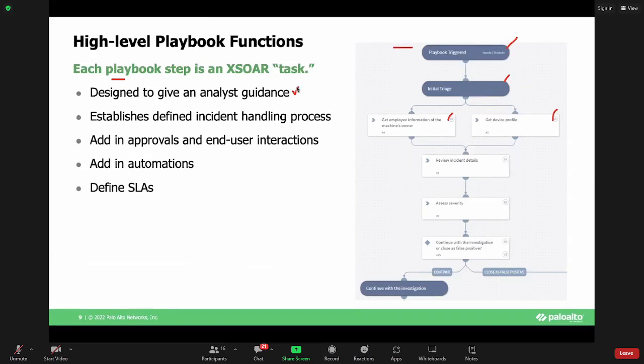So the incident type task, sorry, it establishes a defined incident handling process. How do we handle the incident? We have ifs and doors. We have follow this path and you execute an enrichment command. If this enrichment comes with bad things, block this hash or block this IP or block this domain, okay?